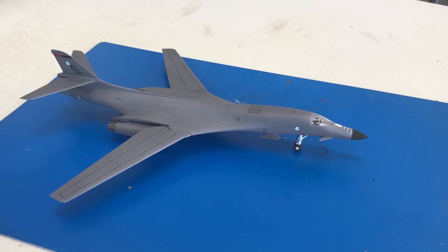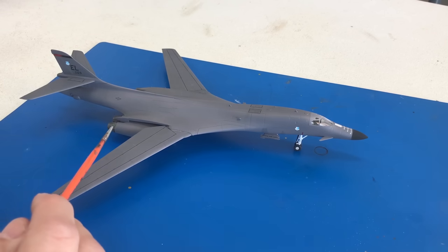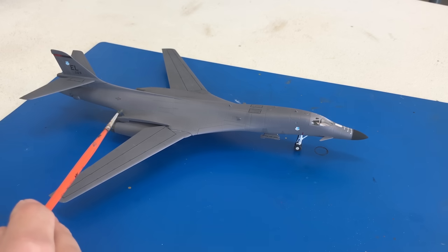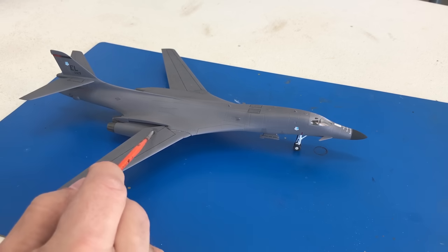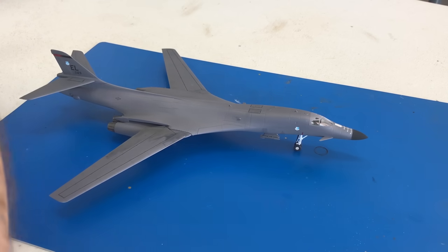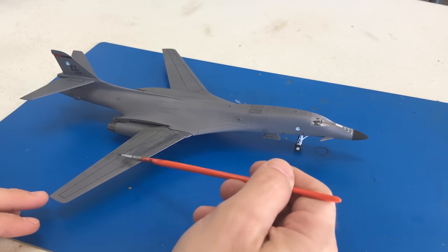We're just going to put a little bit of panel liner on it now. We're going to use Tamiya's new dark gray panel liner. Oops, sorry about my hand being in the way. It's the same one that we used on the Marine Corps AH-1Z. I've mixed a little bit of it in with a little bit of thinner. And then adding a little bit more thinner, we're just going to drag it out over all the panel lines.